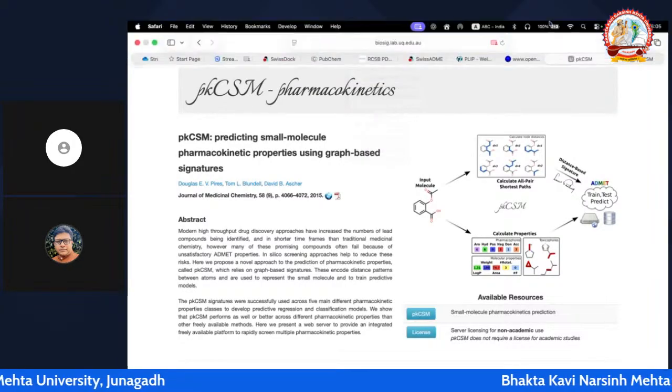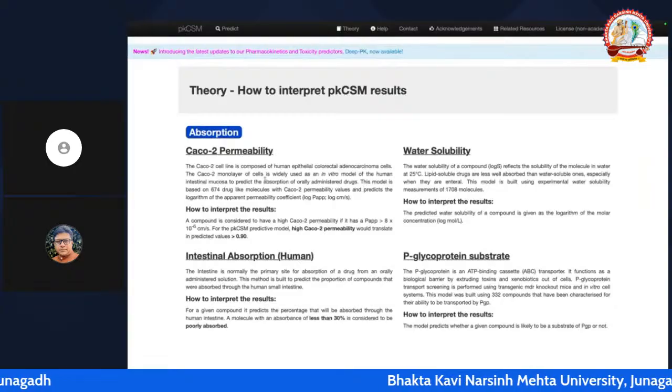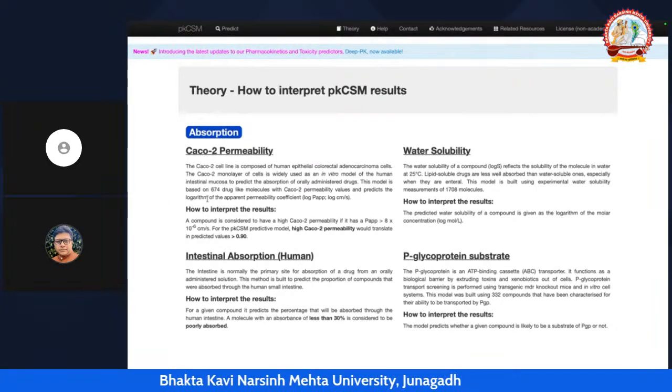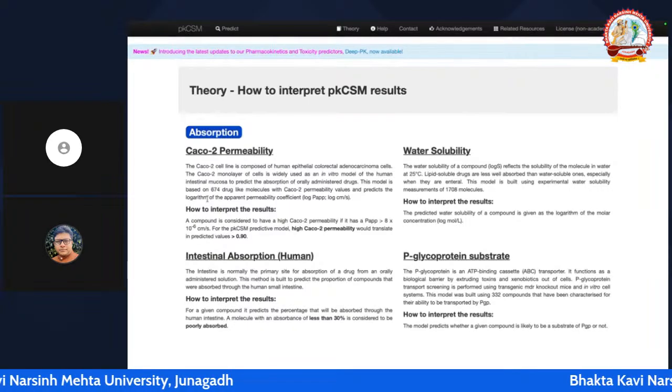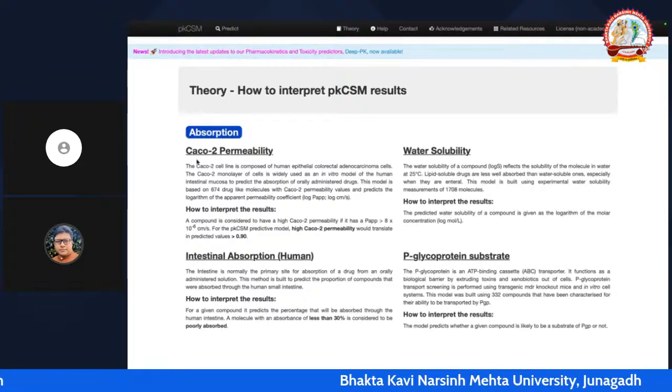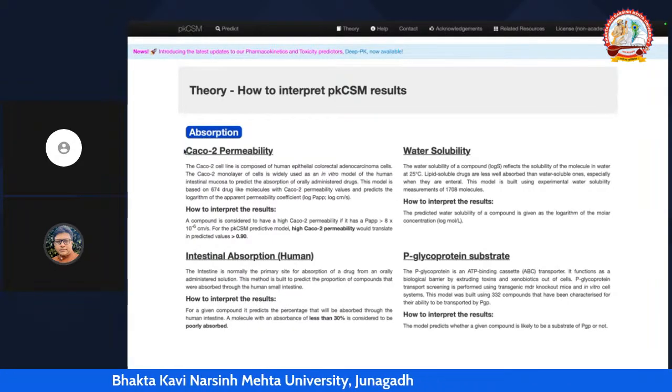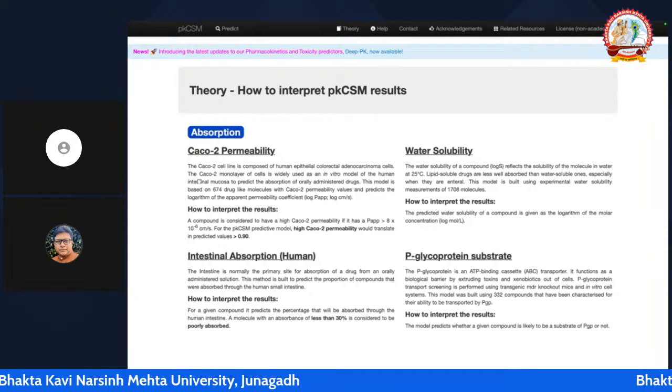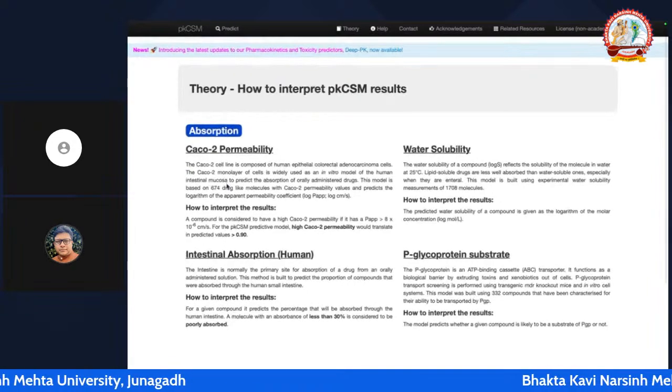You can read the theory from this particular section. So, what is the theory I'm talking about? It is what are the different properties that are calculated by the pkCSM web server. So Caco-2 permeability, intestinal absorption, then what is the model, how it is designed, and how do you interpret it. Then you have water solubility.